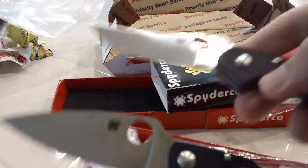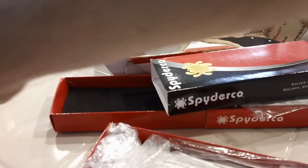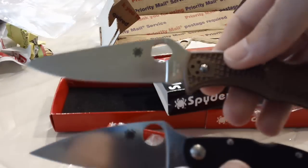Wow, yeah, this is really nice. Holy crap. Why did it take me so long to get this knife? There it is compared to the Persian. And here it is compared to an Endura.